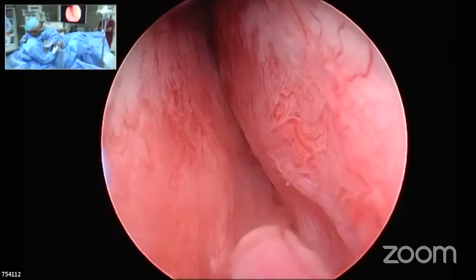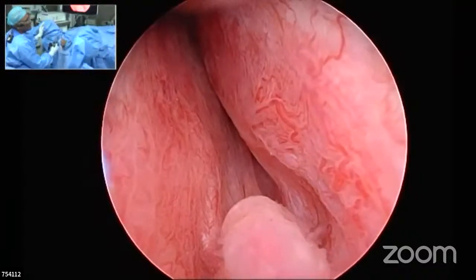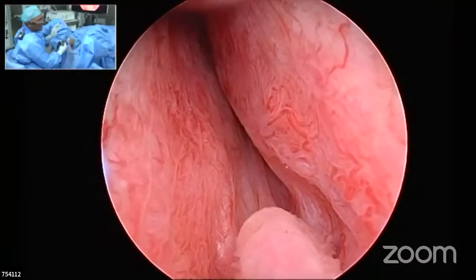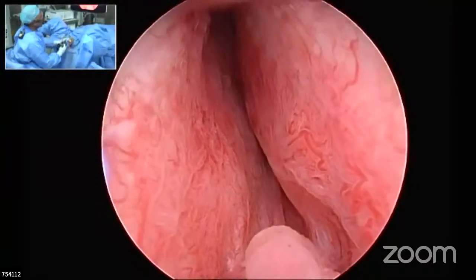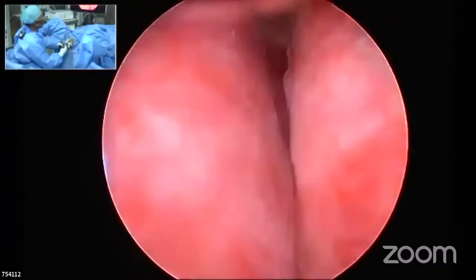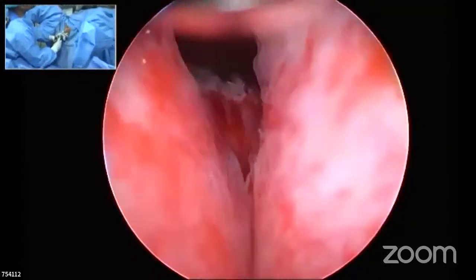But I still say for a beginner, it's always better to do a Burns, because getting to the capsule initially, if you end up in a problem into the capsule, you start having a problem right from the beginning itself. So Burns technique is possibly the best for beginners. I have a little modification of the Nesbitt, which I'll show as I go ahead. And then, shall I start resecting, sir?